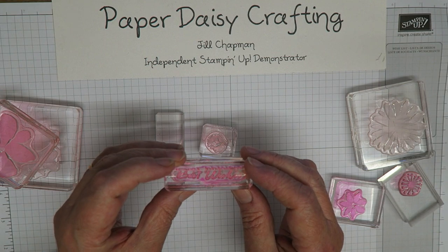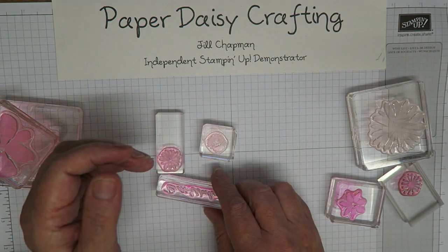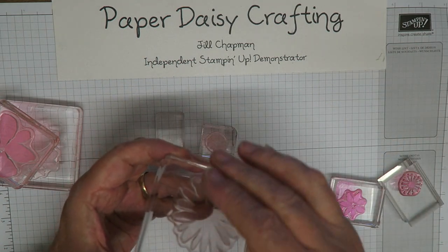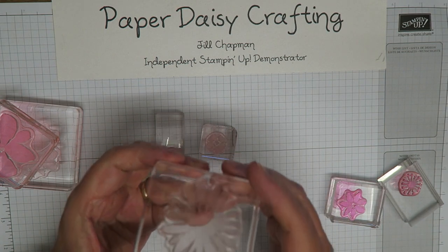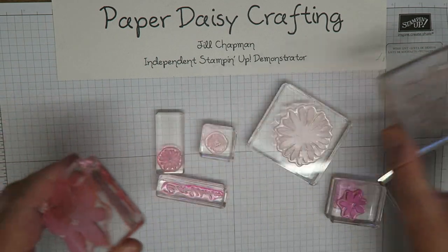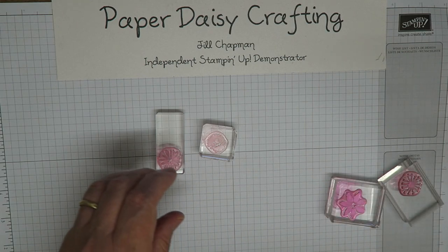The best wishes greeting. Of course, if you were doing this yourself at home, you would only need to purchase one. You could use one block, take off the stamps, add another one. So as long as it's big enough to fit the largest stamp, then you would just be able to cope with that one stamp. So you don't need to have all of these blocks. Just that for me showing on the video, it's much quicker if they're already mounted.